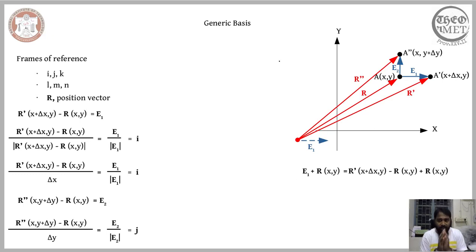Ultimately, we have now arrived at a way to describe the unit vectors I and j without involving x and y. The original description was that I is a unit vector that points along the x-axis, and J is a unit vector that points along the y-axis. Now, I and j are the unit vectors that we have built using position vectors. Irrespective of how you define your frames of reference, you will be able to achieve the same expression for I and j using the position vectors. Since the position vector R can be described in any frame of reference, and my description for I and j comes from R, my description for I and j can be brought up from any frame of reference. So ultimately, this description of I and j is independent of the frames of reference.